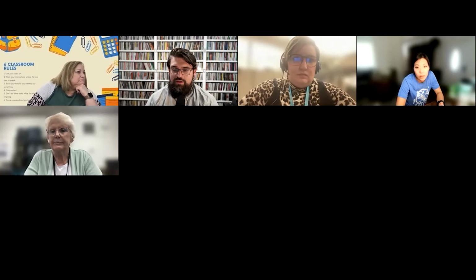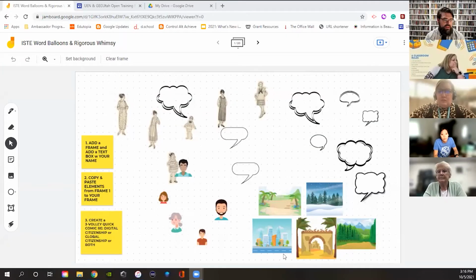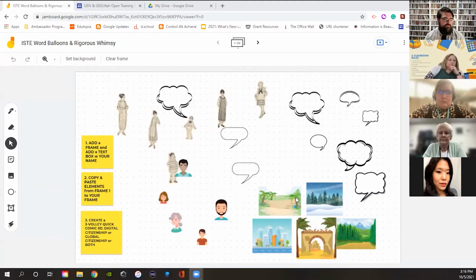I just wanted to show this really quickly. This was a project of a friend of mine, Dan Ryder from Maine. He showed this off at ISTE, and it's just a single page where he pre-populated all these old-timey pictures of people and some headshots of people and some locations, some speech bubbles, and then he put the instructions in the text boxes, and it was just to make a quick comic book. In his case, he wanted us to make a comic book about how to globally collaborate with people. And then everyone made a copy of that same page and started building their own.